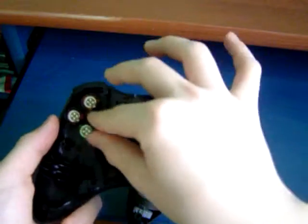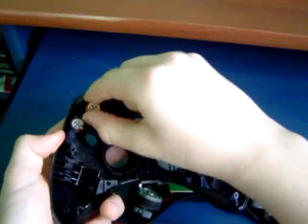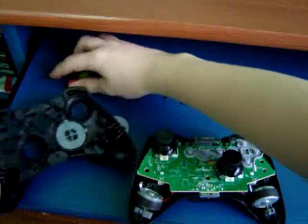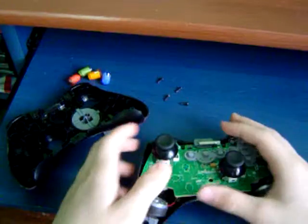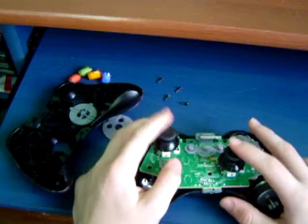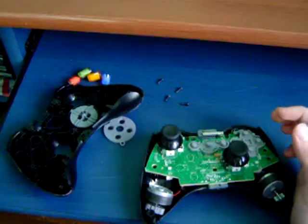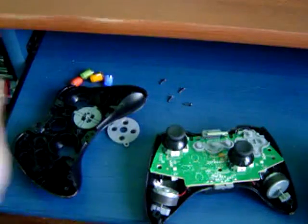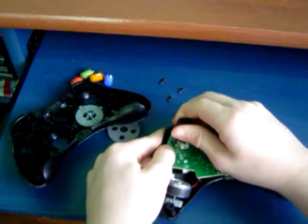Sorry, I'm very clumsy. Take out the buttons, sorry. Then you put that onto the side. This thing is pretty hard to unscrew, which took me 10 tries, but still never got it, so we're gonna leave that. Okay, if you want to mod it, and take off these thumbsticks and put PlayStation 2 thumbsticks on, just like my other modded one, go ahead, feel free. So we're just gonna take off the buttons.